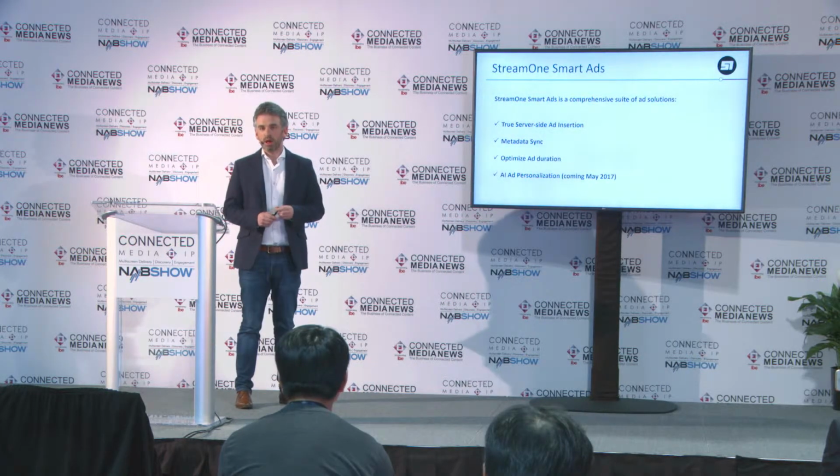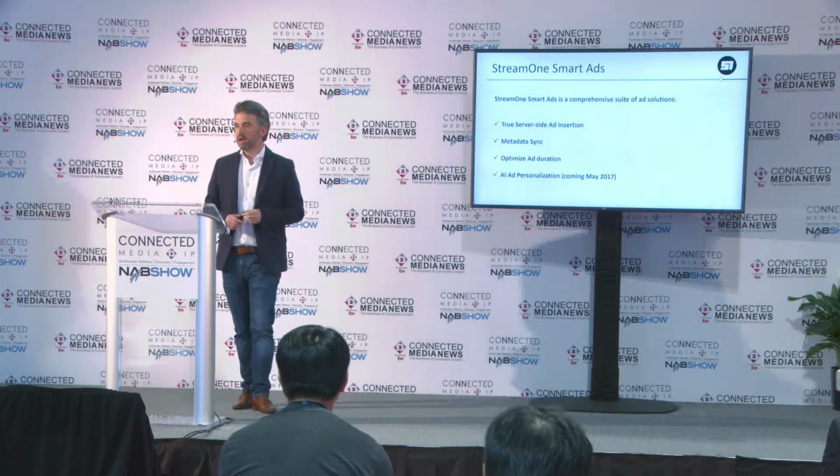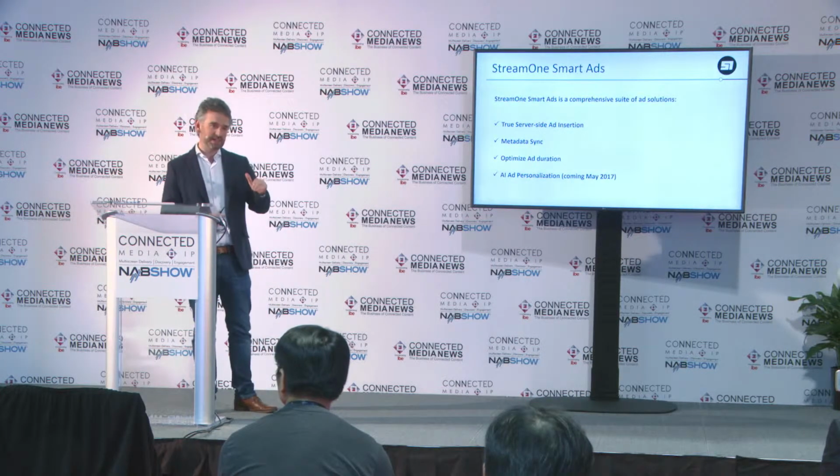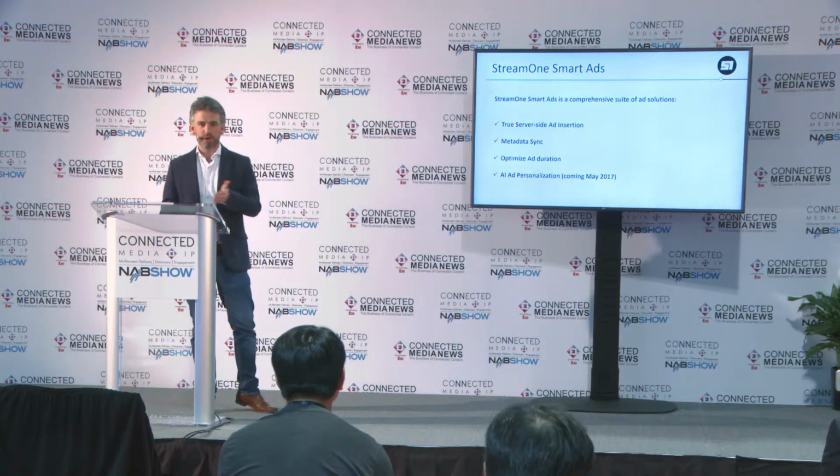And also basic functionality to optimize ad duration is already present. For example, you can configure the system so that for content of less than 1 minute, it shows a maximum of 10 seconds of ad. But the really interesting part, which we are officially launching at Streaming Media East, New York, which is just in, I think, 2 weeks and a bit, is artificial intelligence ad personalization.